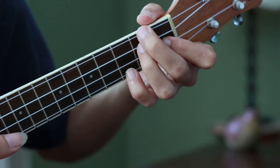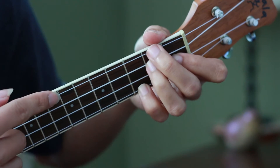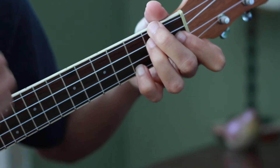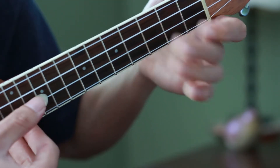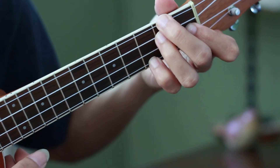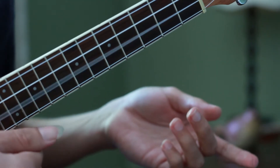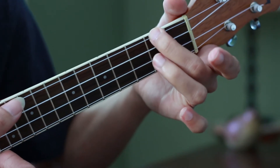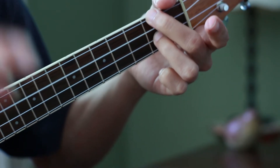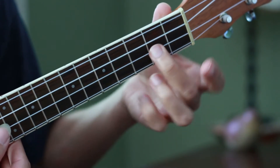That A7 will bring me back to D minor 7, which we already played. Then we have a little melody connecting this to the next chord, which is A minor for the rest of the sequence. The melody goes: C, A, E. And I also have a little bass melody — G sharp, G natural, F sharp — so the bass is changing.